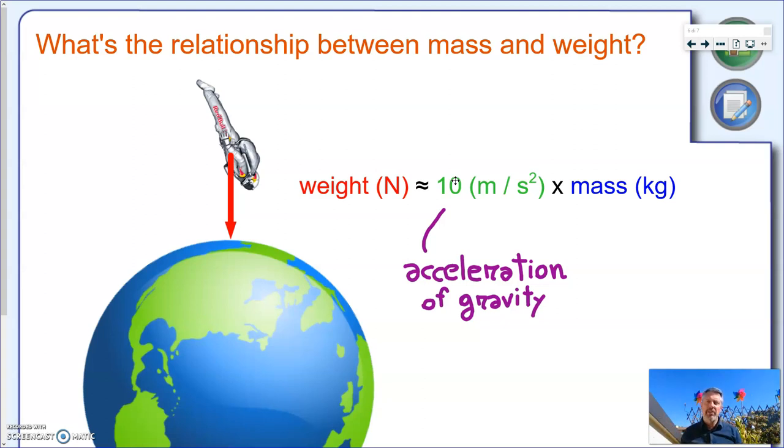Now, what is so special about this number? This is what we call the acceleration of gravity, which is the acceleration at which an object will fall down if it was only gravity acting on it. We can also call this the strength of a local gravitational field. And what is important is that this relationship holds regardless of where you are. You are on the Earth, you are on the Moon, you are on another planet, you are in space. This, okay, what changes is this number, okay? This number really tells you where you are, okay? So, this is the value you have, let's say, on the surface of the Earth. If you go on the surface of the Moon, you'll have a different number. If you go in deep space, you'll have a different number again.